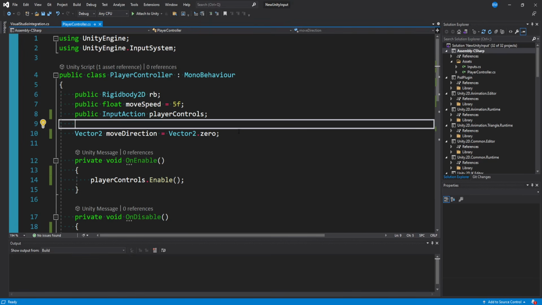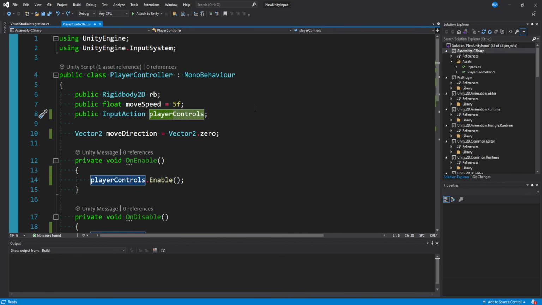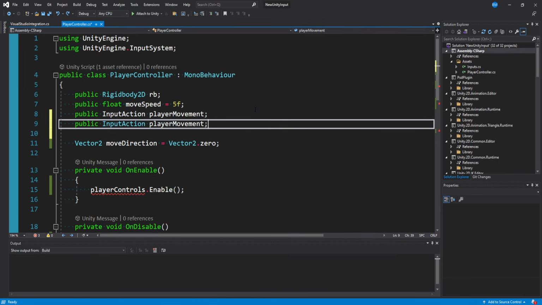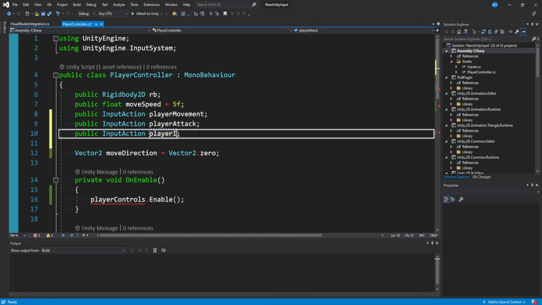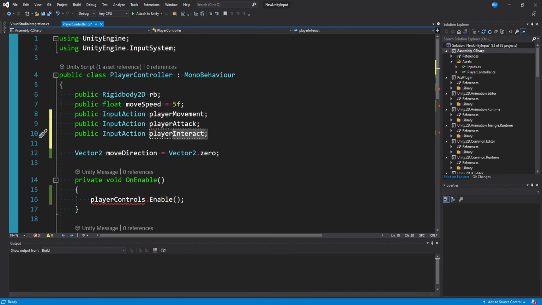So with this approach, it is much simpler. All you need is an input action. But an action is really like movement, or interact, or fire. These are very specific actions. So this would more accurately be called playerMovement. And then you would have another input action for, say, player attack, or player interact, and you would make separate input actions for each of these, which is a totally fine way of doing it, and you'll have more control, but it is a limited way of using the input system. This will get more complicated, but they do have an entire event system built in with the new input system. So let's just cover that pretty quickly.